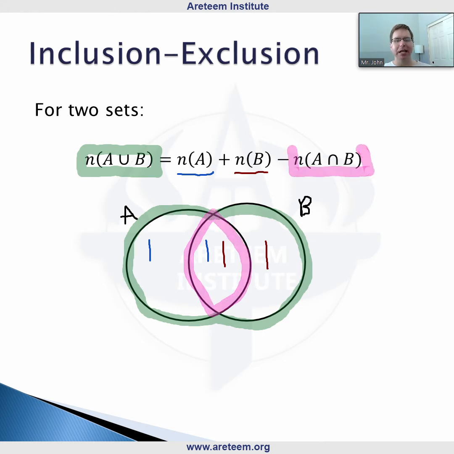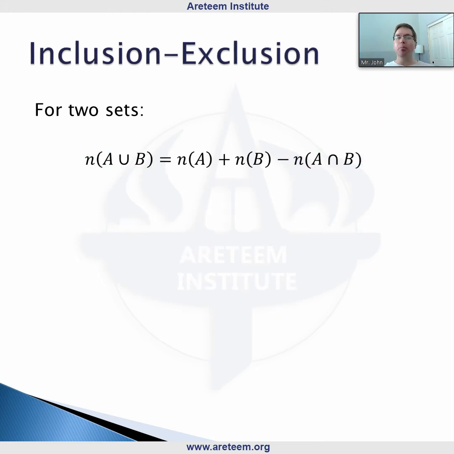So if we subtract it off, that is, we get rid of one of these pieces there, now we've counted everything once. So we counted everything in A, we counted everything in B, and we've counted everything in the overlap once because we had to subtract it off there. And this systematic way of adding up each set separately, then subtracting the overlap, that's really inclusion-exclusion. And this is really more powerful the more sets we have.